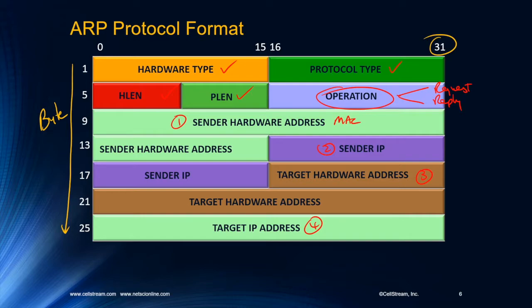So if you were doing a request, you would put your MAC address in here, your IP address in here, and you would put the target IP address, like the printer, there, but this target hardware address field would be all zeros, because you don't know what that is. That's how the request would go out. Now the reply would come back with all 4 fields properly filled out, and now that information can go into our ARP cache. Okay, so that's a visual representation of it.